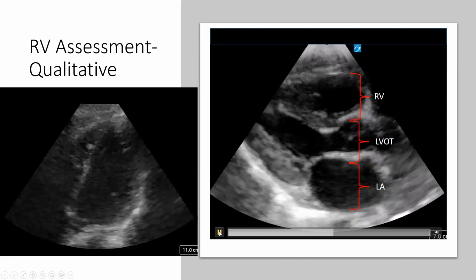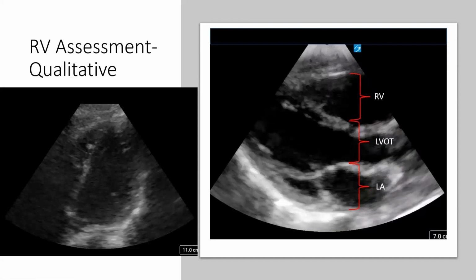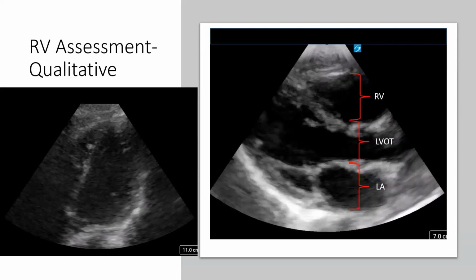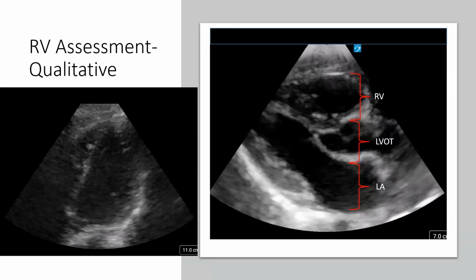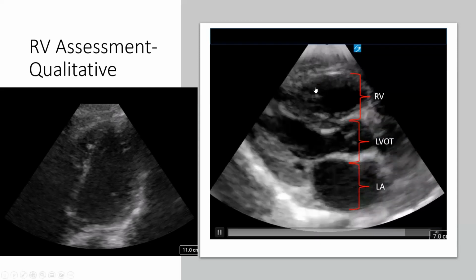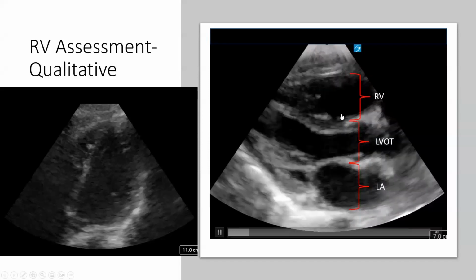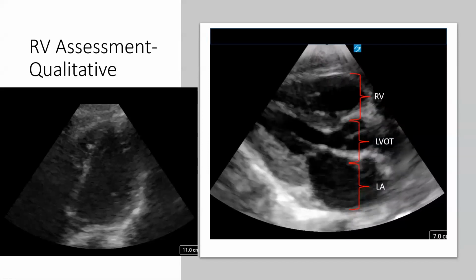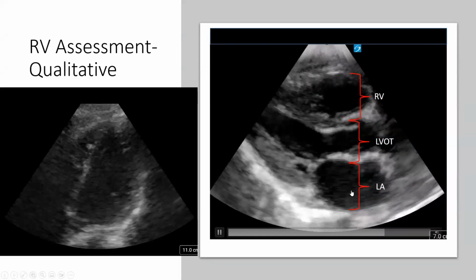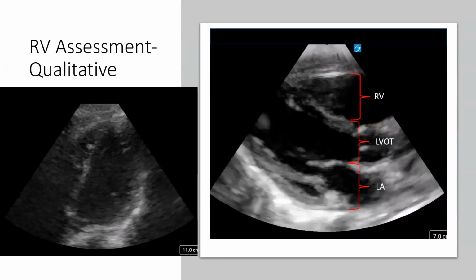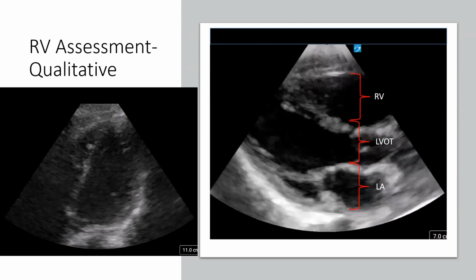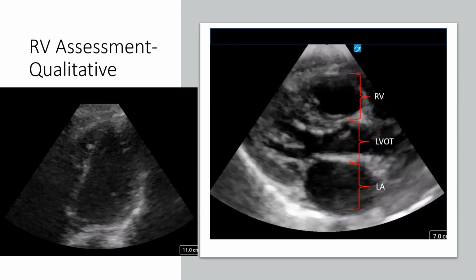This is a parasternal long axis. So again, for the new users, this is going to be putting the probe just to the left of the sternum and angling and pointing the probe marker towards the patient's right shoulder. The qualitative assessment that we can make about the right ventricle and other chambers in this view is that roughly we want to see a 1 to 1 to 1 ratio, RV to LV outflow tract to left atrium. And if that ratio is not maintained, then it's potentially indicative of some pathology that's causing that violation.